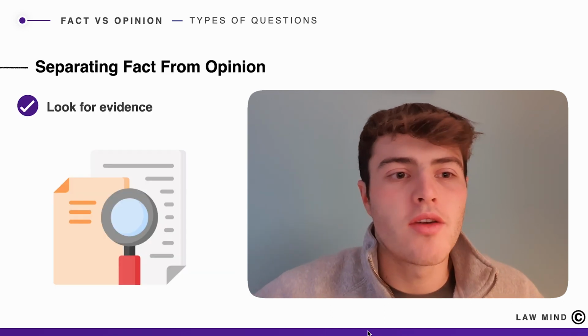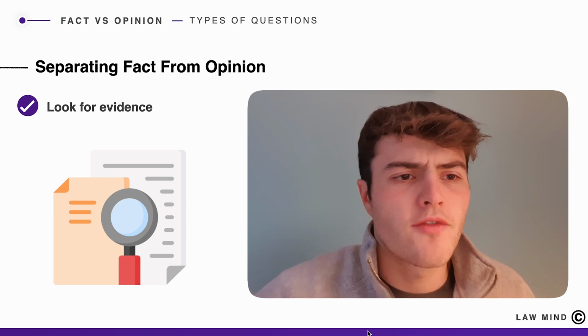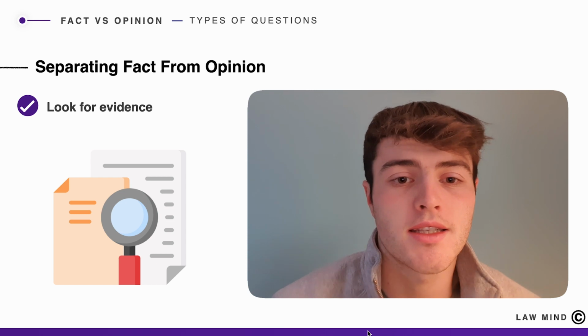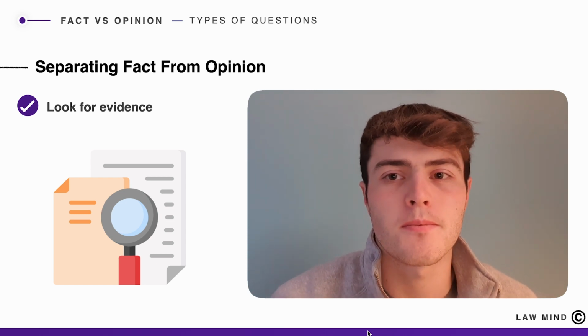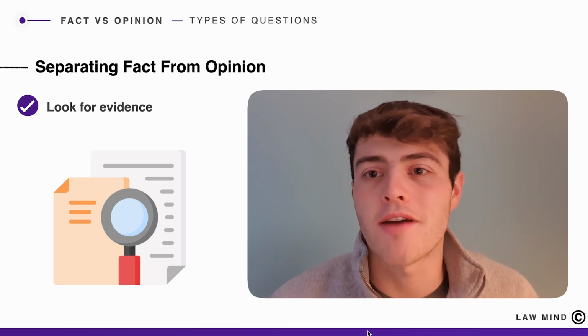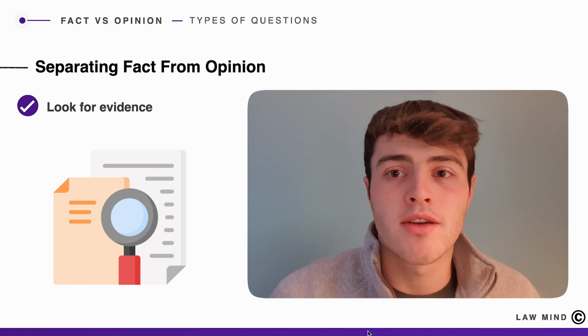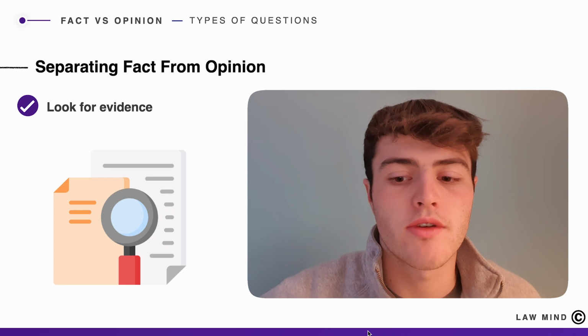So let's have a look at some key ways in which you can separate facts from opinions then. The first key thing to do is to look for evidence. So this is things like statistics, examples, observations, or things like that. Now, evidence indicates that something is factual in its nature as opposed to opinion-based, because the author is presenting reasons why it's true, and so it has an objective characteristic.